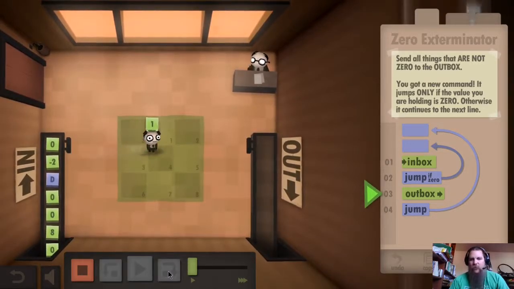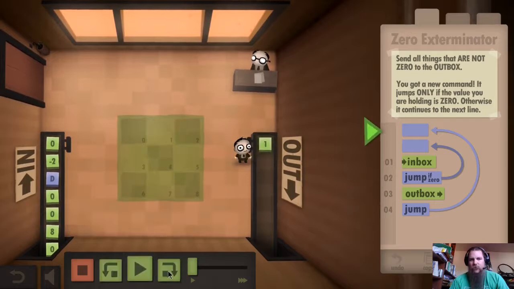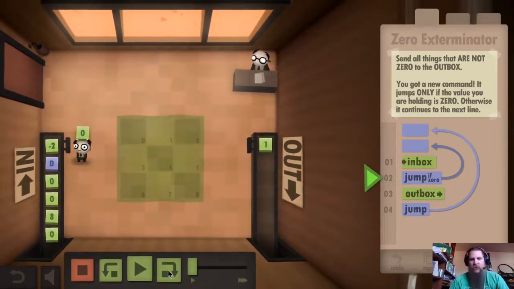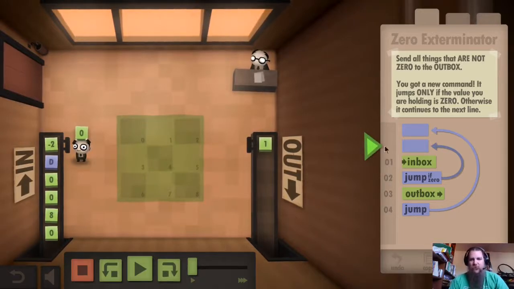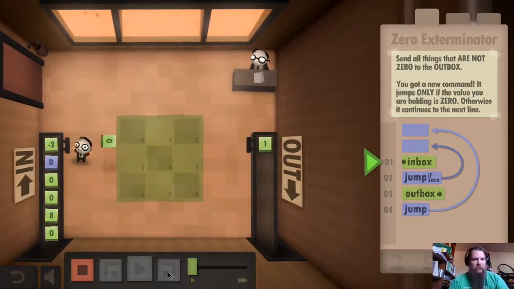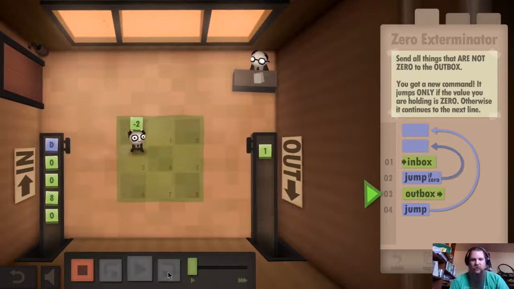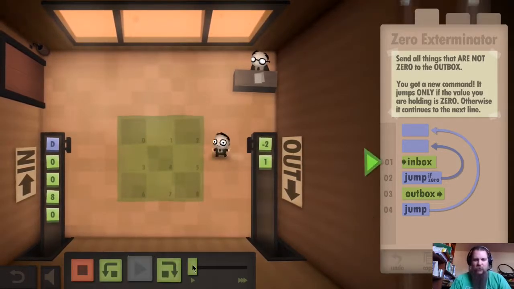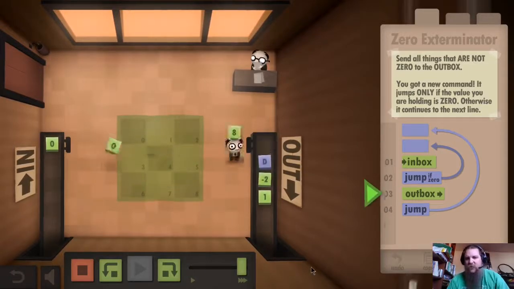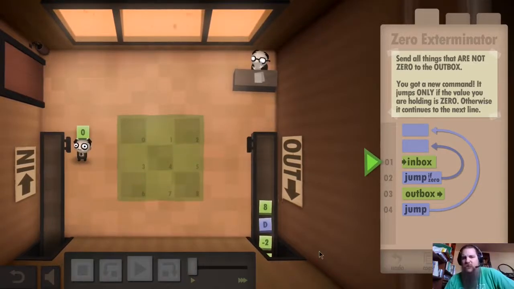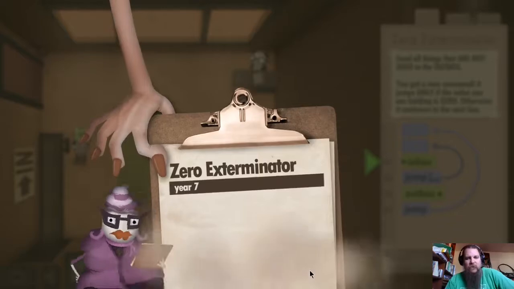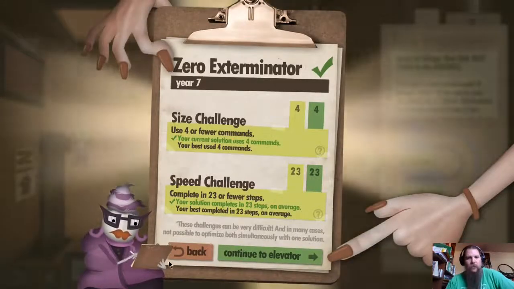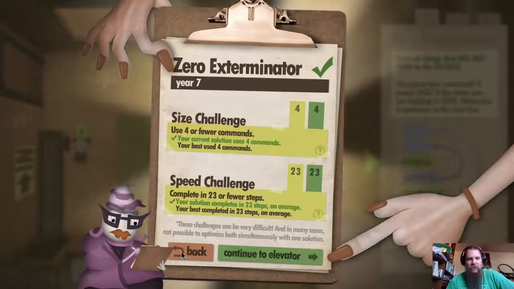So we will outbox. We jump up to the top. We'll inbox another one. Now we're going to jump if 0, so we'll go back up to the top. Throw that away, get another one, and we'll run. Now, I'm not totally sure how the clock model works on this, but I believe that this might be suboptimal. Let's see how they count it. Oh, no, they didn't. They counted it that way.